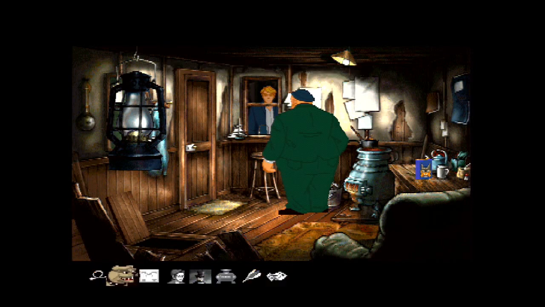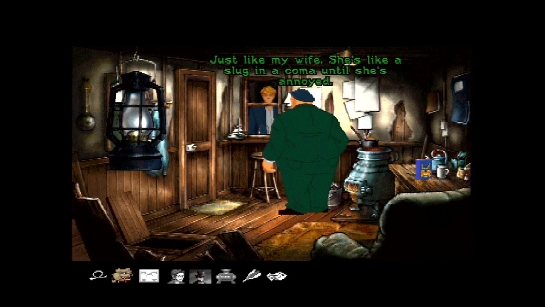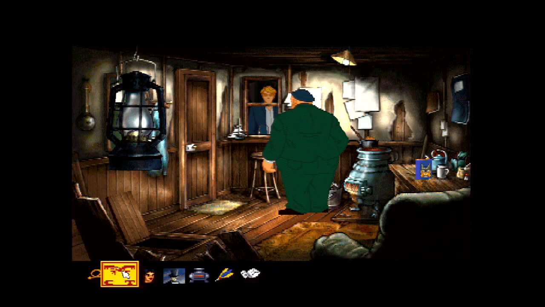Convenient. Does that dog belong to you? Nah, he comes with the job. I just feed him every now and then. More then than now, I'd say. What's the dog's name? 20. It's unusual for a dog. It's his registration number. Security dog number 20. Quite a name. That animal doesn't seem too hot for a guard dog. No? You haven't seen him in action. Doesn't look like he has the energy to wag his tail. Just like my wife. She's like a slug in a coma until she's annoyed. Then she's like a tiger with a rat up its ass. Sweet. That was a picture.